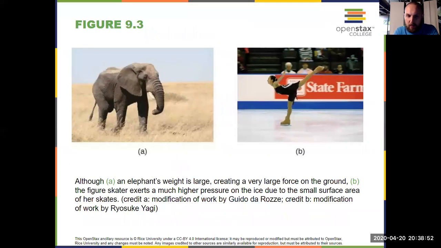So if we take two examples to illustrate that, the force of an elephant walking around the plains, and the pressure of an ice skater, the forces would be different. Thinking about the two different pressures, well, the pressure of the ice skater is actually higher. Even though the elephant is heavier and exhibiting more force, it exerts less pressure because its feet are so much larger versus the figure skater, which is on that really thin blade.